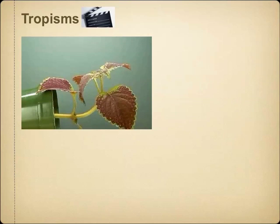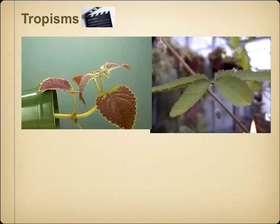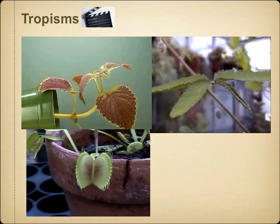This one is called the sensitive plant. They hold a flame near it, and it reacts, and the leaves all close up. How long does that take? Not that long. That's thermo. Why does it do that? It's like an adaptation to protect from fire. If all your leaves sort of curl up, you're less likely to burn.